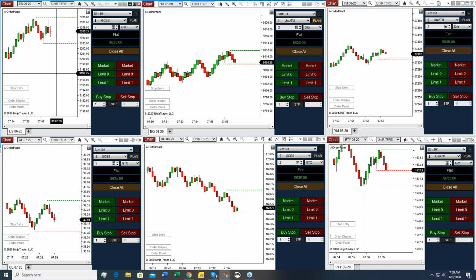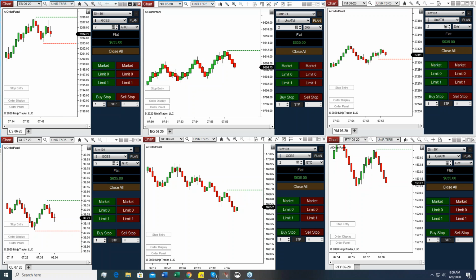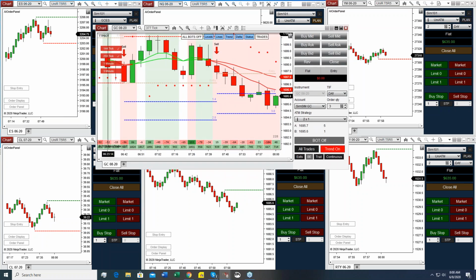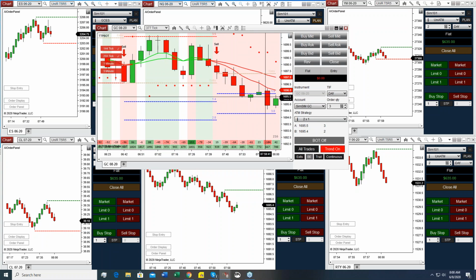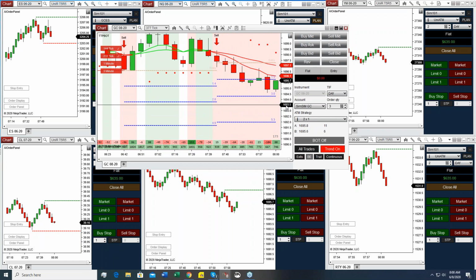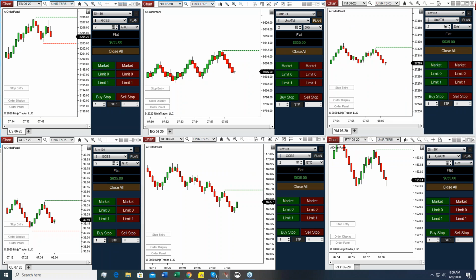For my trial members, this room is kind of a hybrid room. So I'm going to show you guys the bot trades. For instance, this is the robot. This happens to be gold. It's already into a short. First target is hit. Moving towards second target. And whenever there's a bot trade, I will show you guys the robots that will take precedence over this scalping indicator. So I have had this automated scalper built.